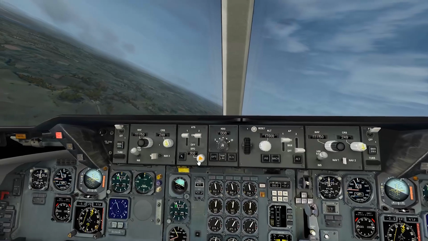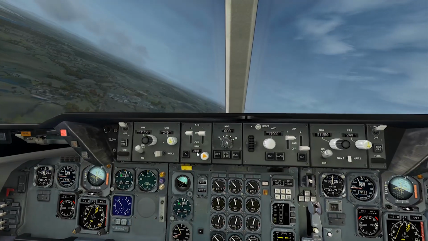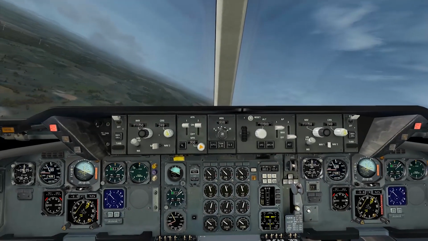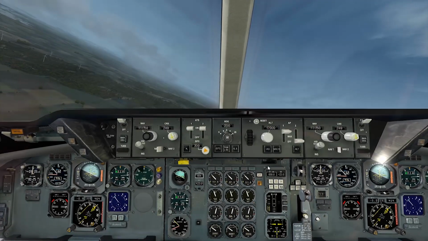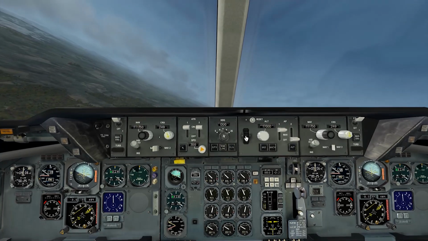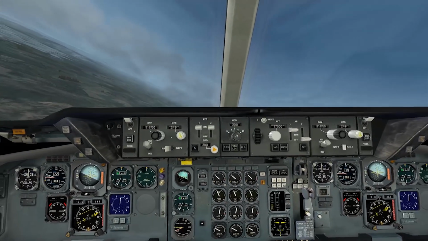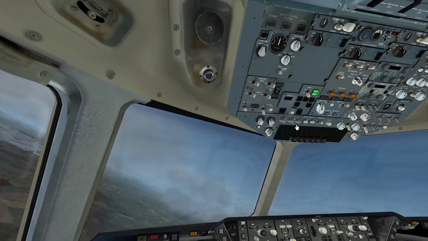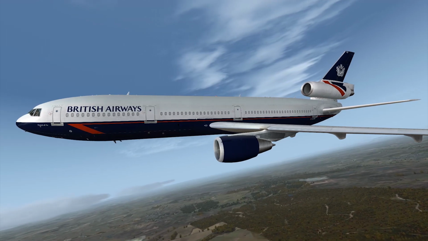Considering that I've blown way through the safe speeds on this one. Alright. Yep, I can wipe that master caution out now. I think we can afford a slightly higher, looks about right. There we go. Okay. And we're on our way. And let's tuck those lights back in. And there we are.